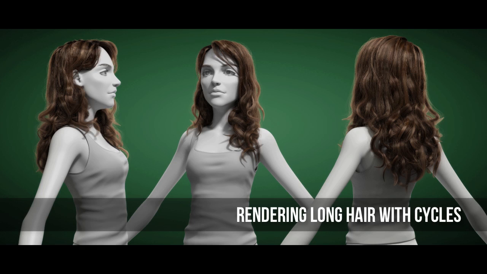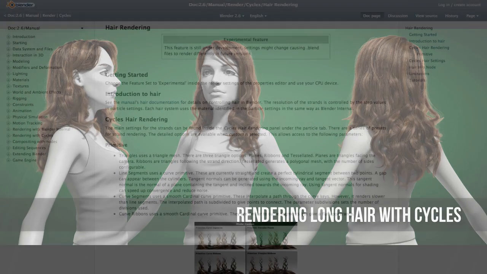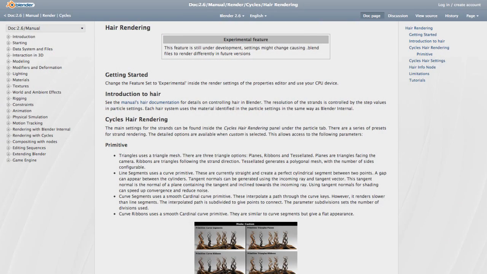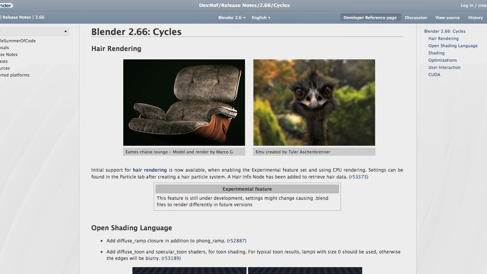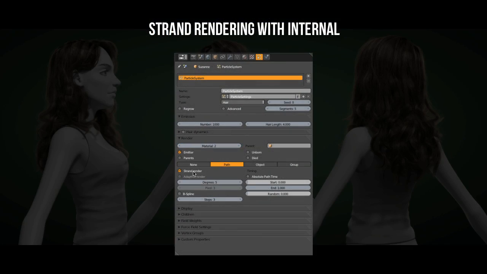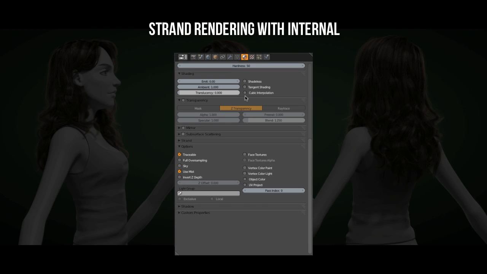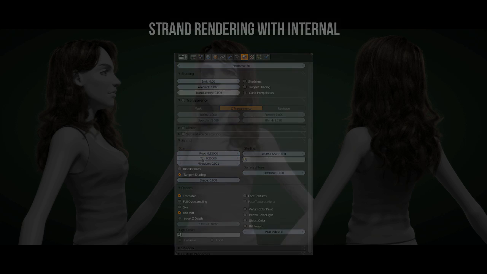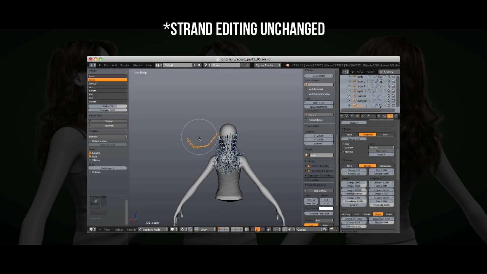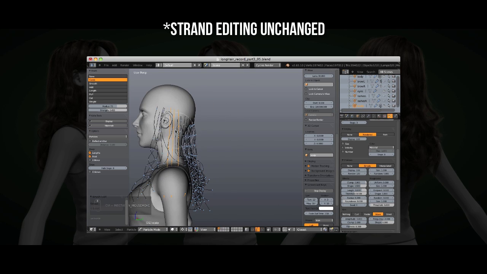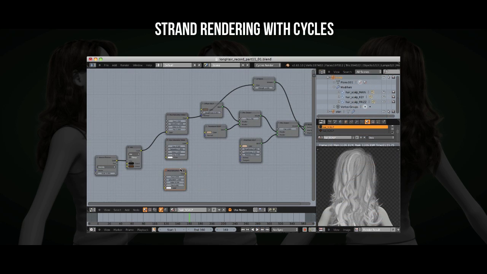My name is Kent Trammell, and in this series I'm going to walk you through the styling and rendering of long human hair with Blender and Cycles. As most of you probably know by now, strand rendering is a newly added feature of the Cycles rendering engine, and even at its young age the feature can produce strikingly believable results. If you have any experience with the older Blender internal strand rendering capabilities, well, let's say you're in for a treat. Now understand that the strand editing is still the same because it's a separate feature, but the rendering process is much better with Cycles.